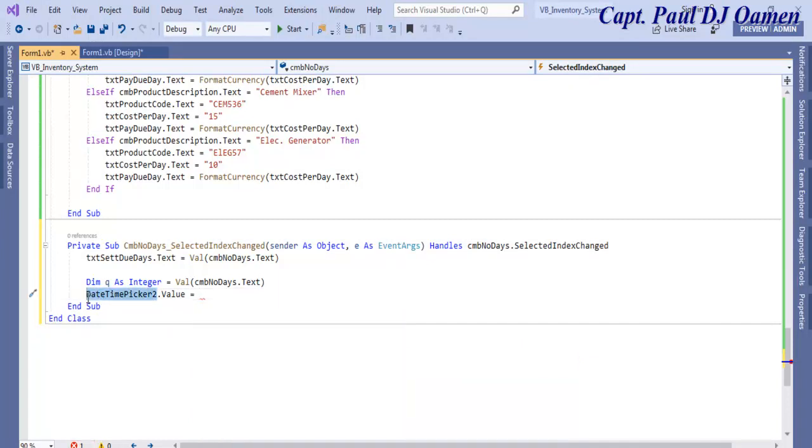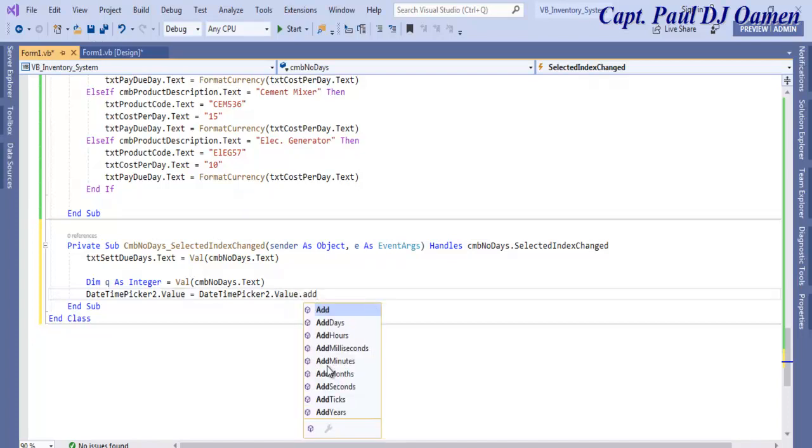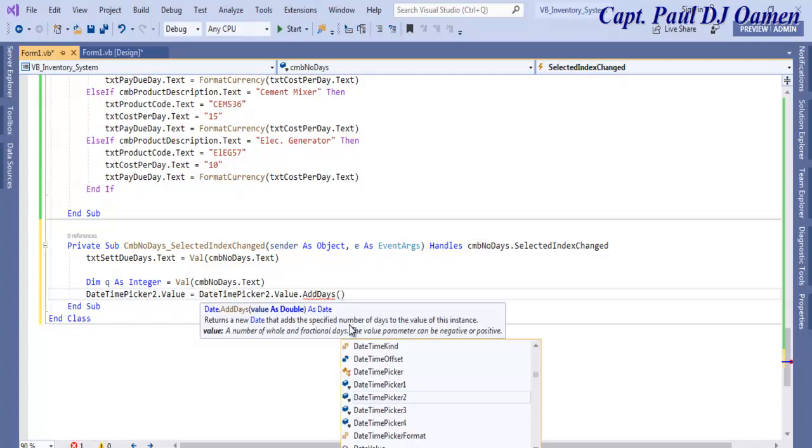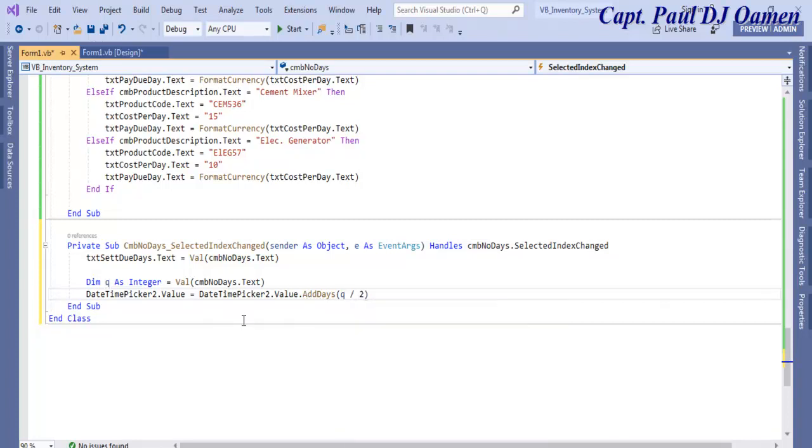Let's just copy this. I just want to add number of days to it. Equals DateTimePicker dot value dot add days. And what days do I want to add? I want to add whatever I have inside Q there, and let's divide that by 2.